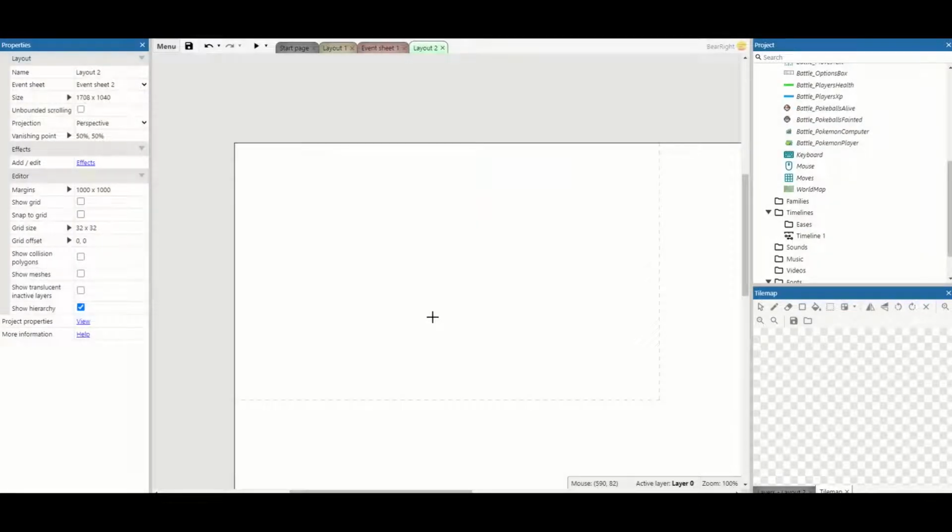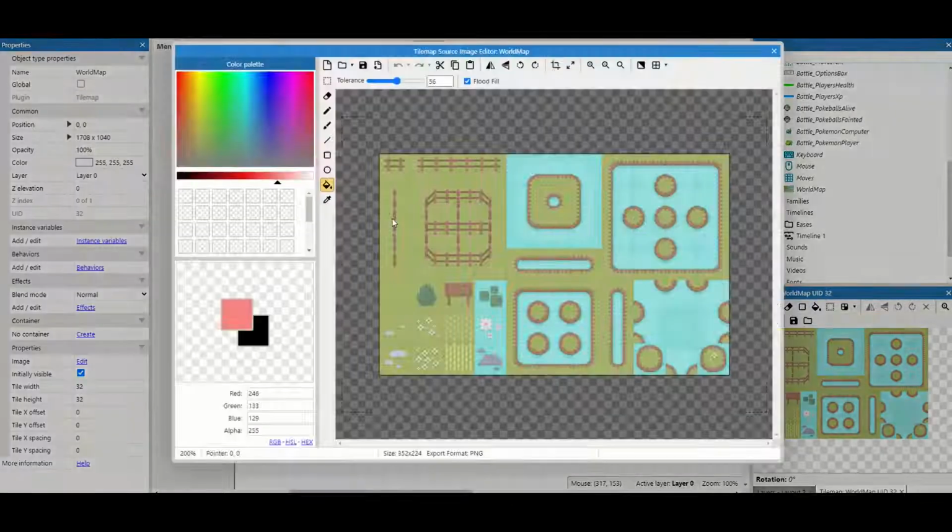Now it's not technically the world map. If we look at a world map scaled down that our player can look at, it's not going to be that world map. It's going to be what our map looks like and what tiles I'm going to use for that. So just click anywhere, and we get a tile map given to us by Construct. We're not going to use that one.